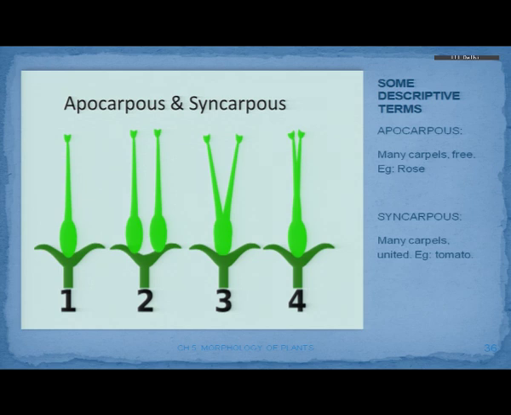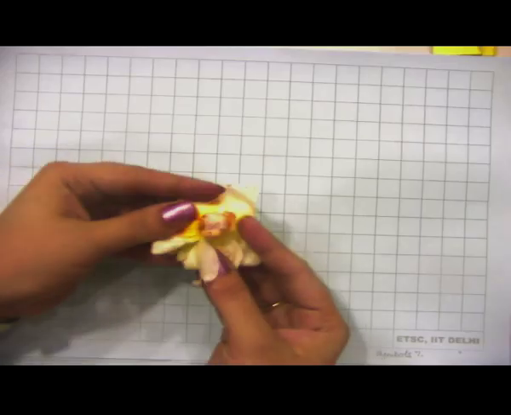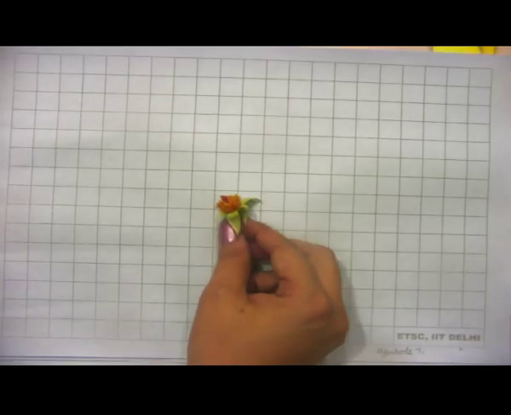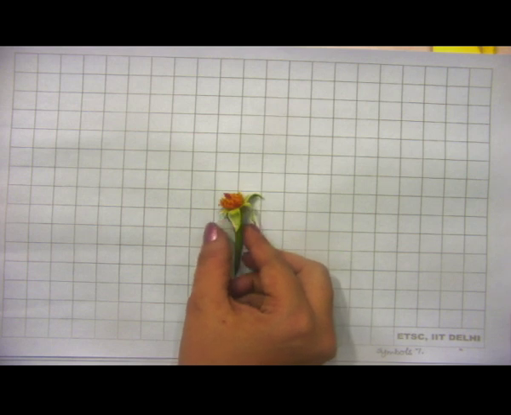You all must have seen the rose plant. Let me open a rose flower for you. So, what will I do? I will just remove the petals one by one carefully without harming the internal structures that we want to see. Let us zoom in.